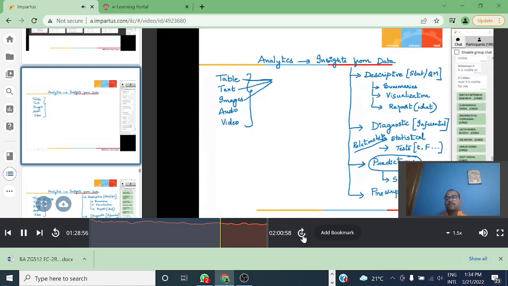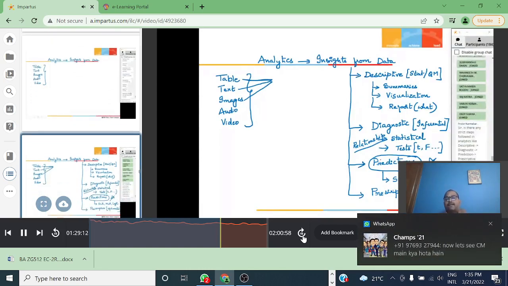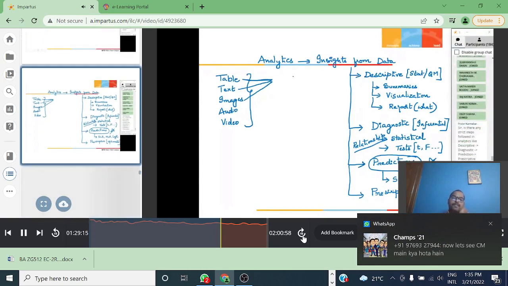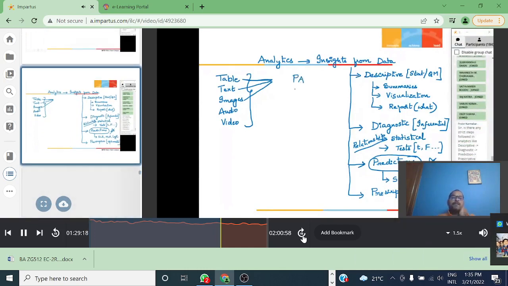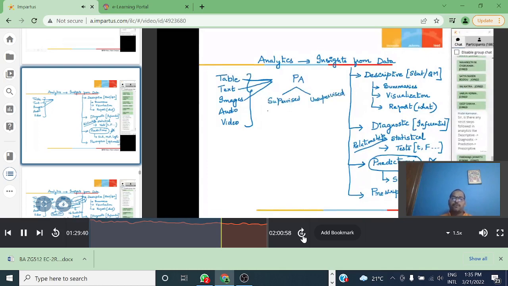So as a part of this course, our focus is primarily on predictive analytics, though we would be using a little bit of the descriptive and diagnostic also, but the major focus of this course is on predictive analytics, generating some kind of prediction. So in predictive analytics, or in the whole world of machine learning, we typically have problems that can be classified into what is called supervised learning and unsupervised learning. So we have supervised and unsupervised learning.